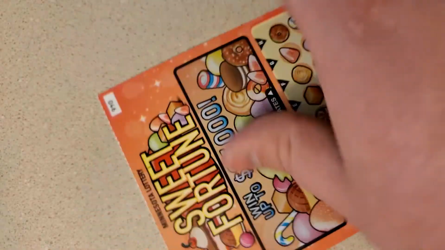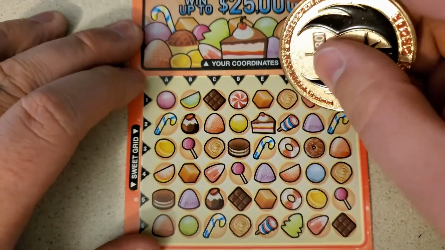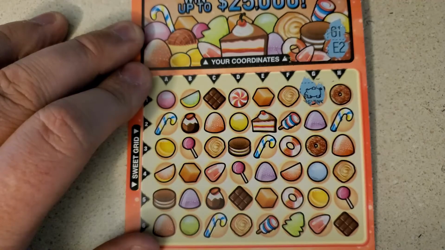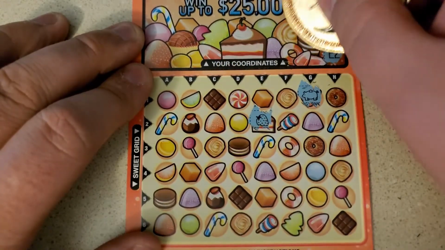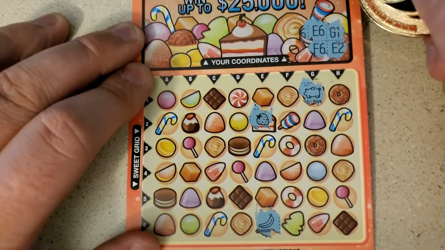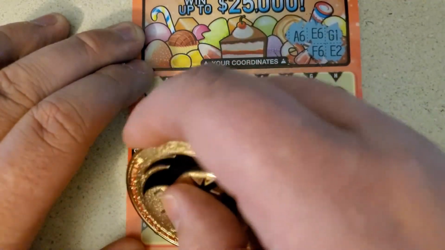Let's try 46. Do better. Do better, Zeta. G1. 4, some bacon. E2. Strawberries. E6. There's our banana again. F6. Another banana. A6. Cherries.